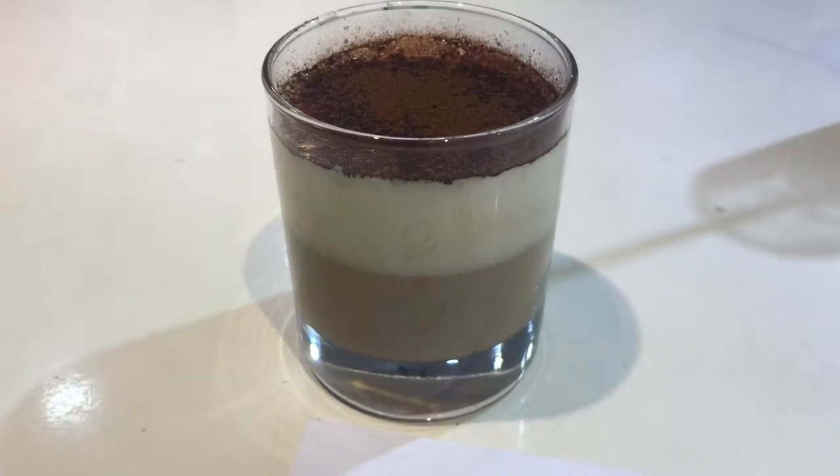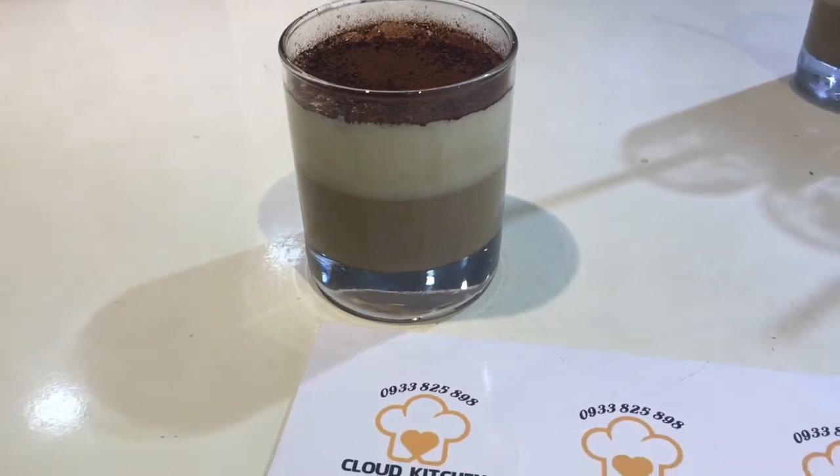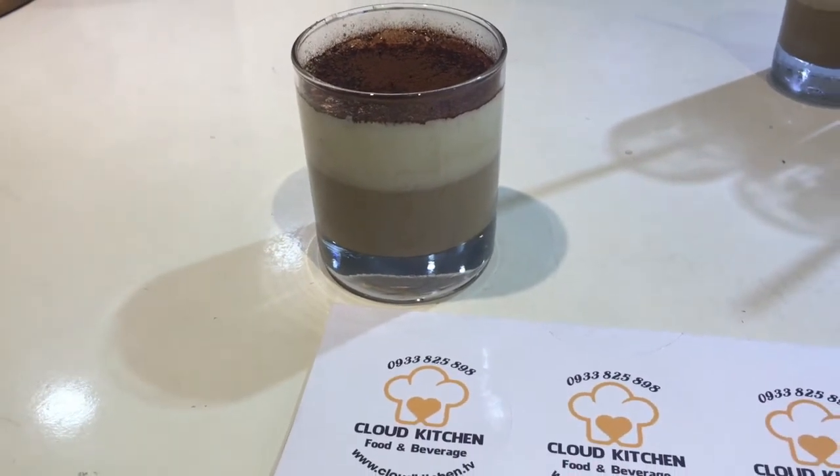Next on the list we're going to have their egg coffees. We're onto the hot egg coffee, and this thing is hot — it's burning my fingers. Let's give it a quick taste of the cream and chocolate on top, and then we'll mix it up and give it a second taste.